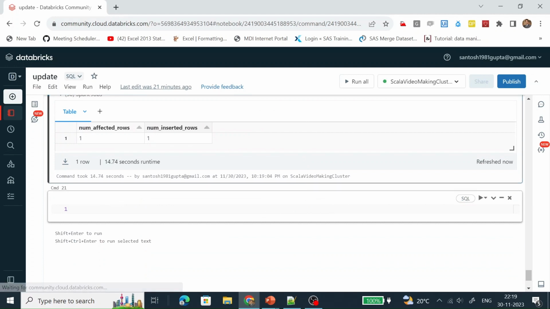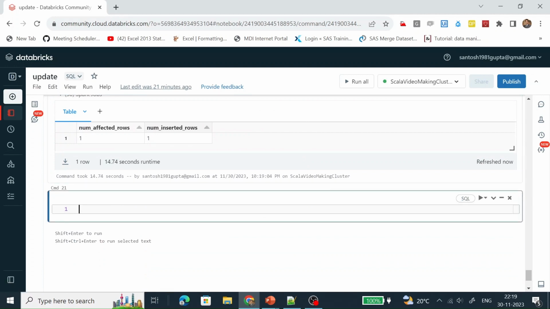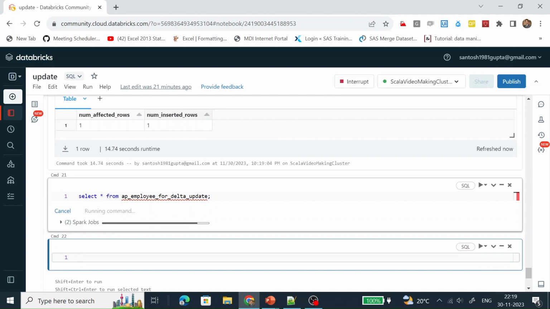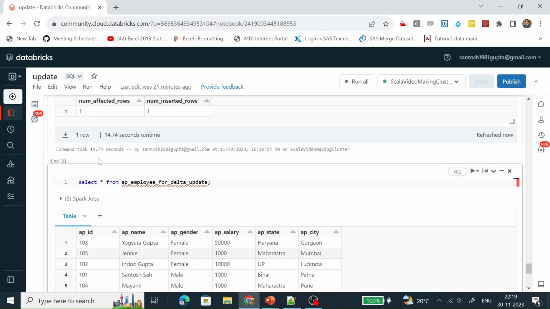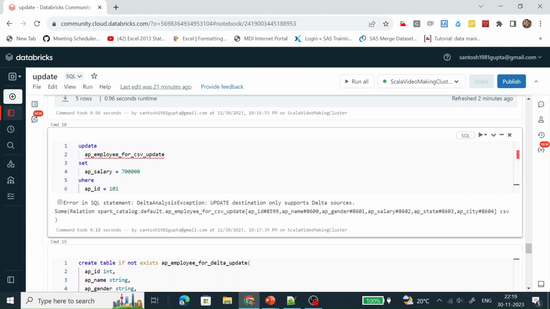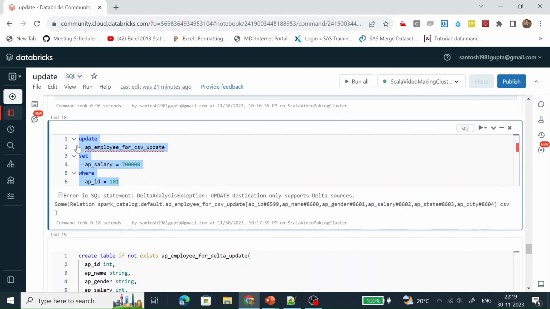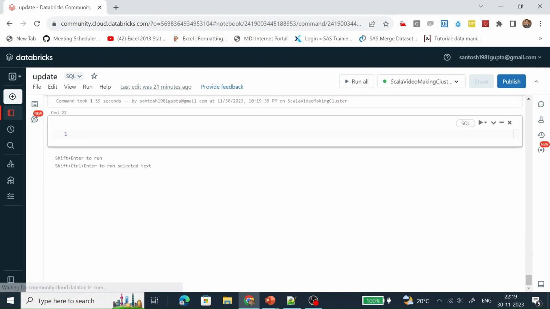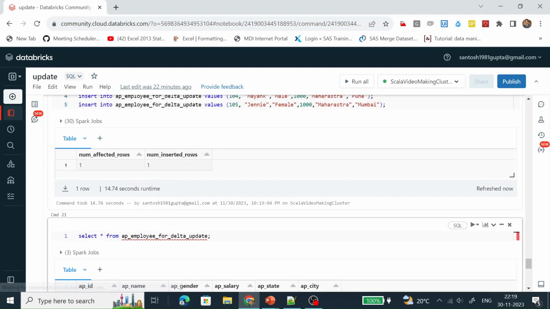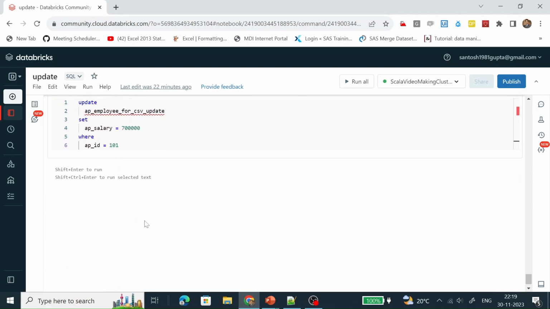Let's do a select. Select star from. Data is available. Let me do the update statement again. So we have written this update statement too. Let me copy it. Let me change the name of the table. This is the name of the table. This is of delta type.